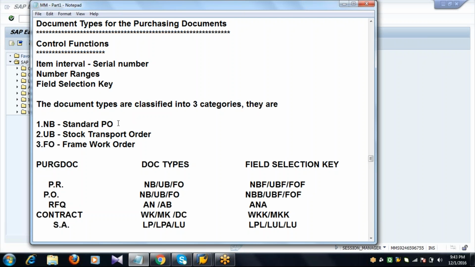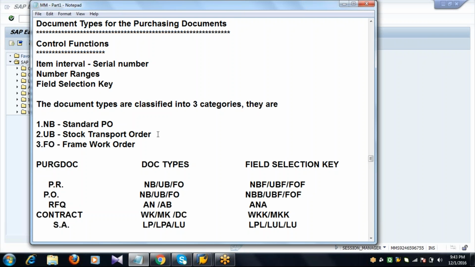So the first one is standard PO, NB. This document type is used during the purchasing of the materials, goods and services from vendor.